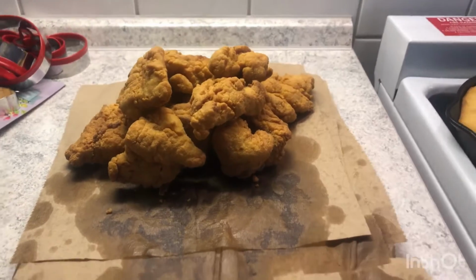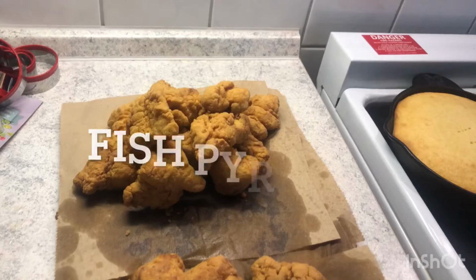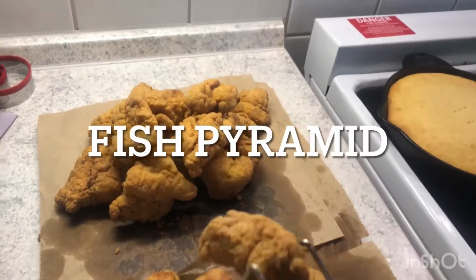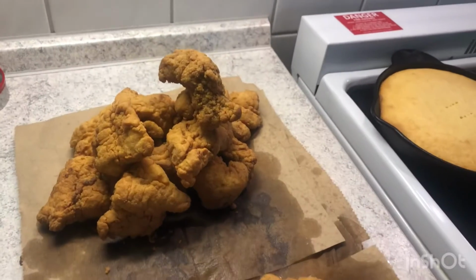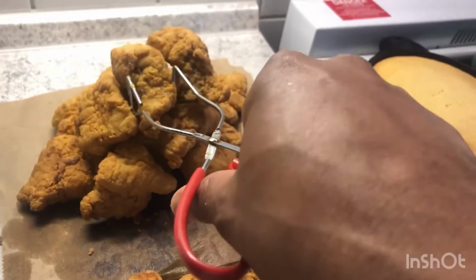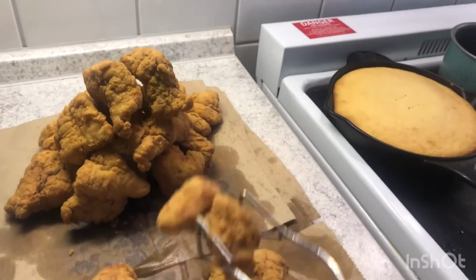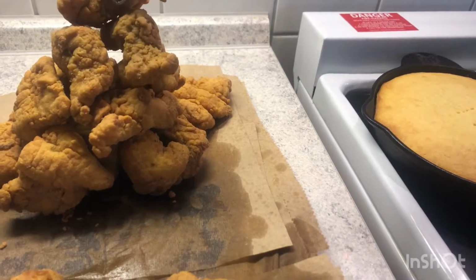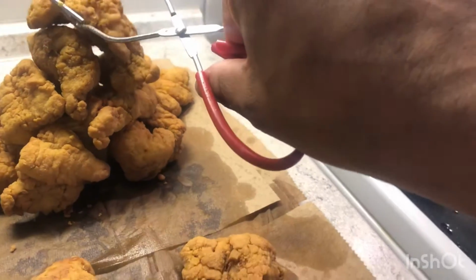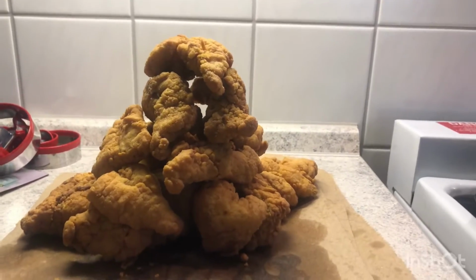Hey, I'm about to build a fish pyramid. I'm gonna build a fish pyramid. Oh, I just took them last ones out. Hold on, let's make a fish pyramid. Oh no, look. Fish pyramid. See if I can do it without making it fall. Oh, no. Hang tight, baby. Fish pyramid.